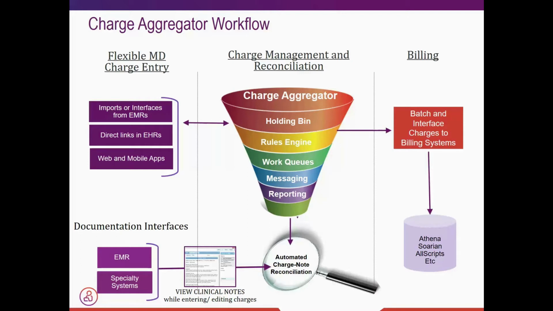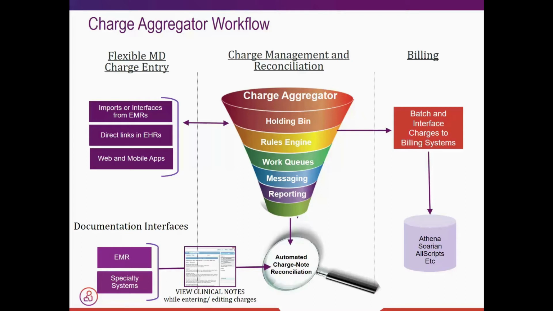Once charges are in the aggregator, several tools are available to the staff working those charges. The system will automatically cross-reference notes to charges to identify any missed revenue opportunities. It will run each of those charges through a robust set of edits to alert for issues such as inappropriate E&M codes for places of service, global periods, or age-appropriate codes. It will also make some automatic corrections, such as adding modifiers and add-on codes. And finally, any charges that require user intervention will be distributed to configurable work lists to match the way your work is managed at your organization.